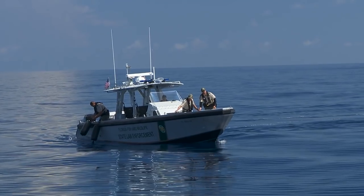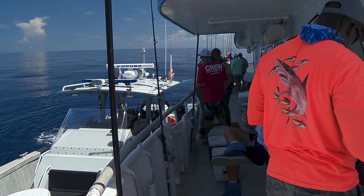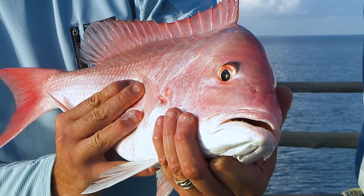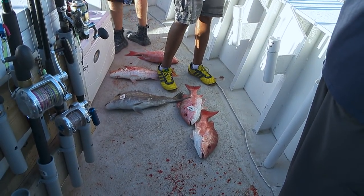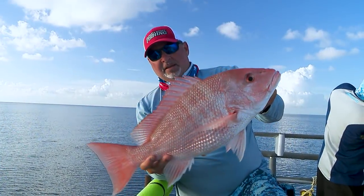Interesting scenario here — we're well over 100 miles off the beach on our long range trip. And out of nowhere, FWC, you can see right over my shoulder, just decided to come out and board us. These guys are just doing their job — fisheries regulations, making sure all of the fish on the boat are within legal limits, not only in size and quantity, but certainly in the species. Red snapper season is open and that's such a controversial fish. I don't know if there's any other species that's created as much controversy in Florida waters, in federal waters in the Gulf and even on the Atlantic side, as the American red snapper. So I suspect that has a little something to do with this boarding.